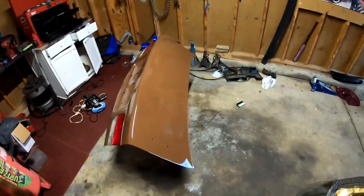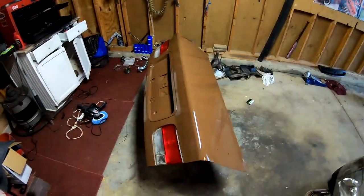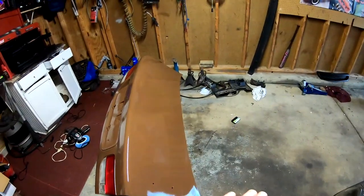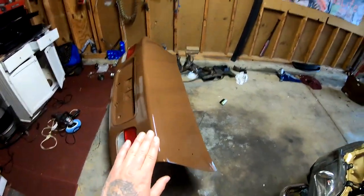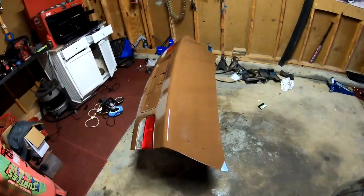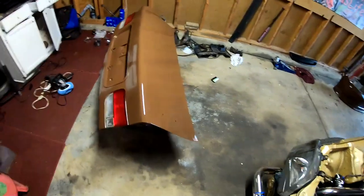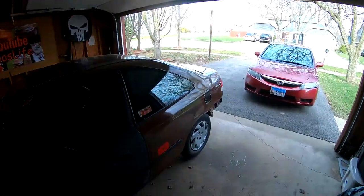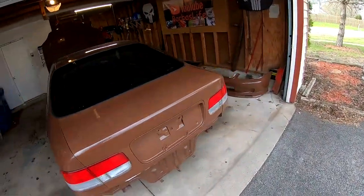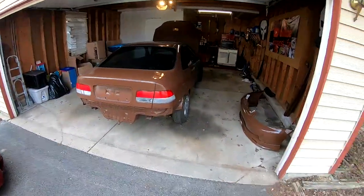Good news, we're back where we started. We're actually a step ahead because we have the tail lights in, and I don't think I'm gonna do anything as in wet sanding this for today. I think we're gonna go ahead and throw it in the back of the car because it's been a few hours, so it's pretty much dry right now. So here it is, it's back on. And it's all one solid color.